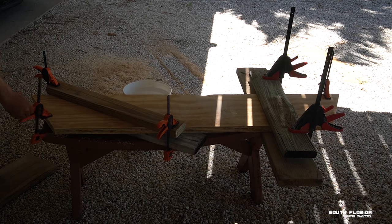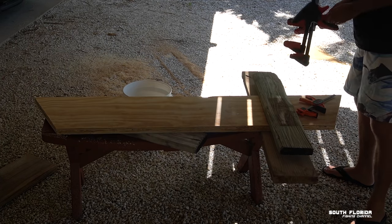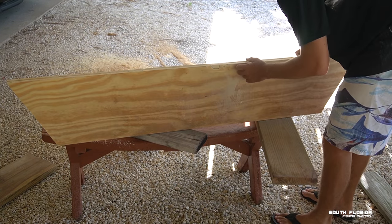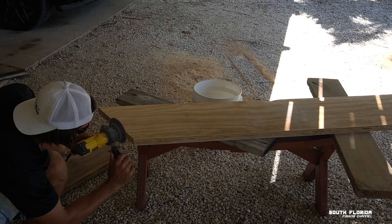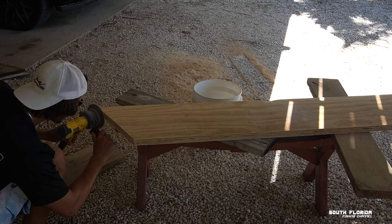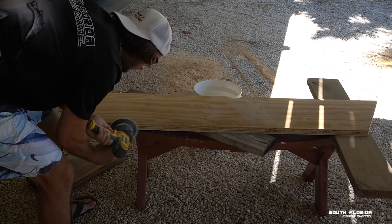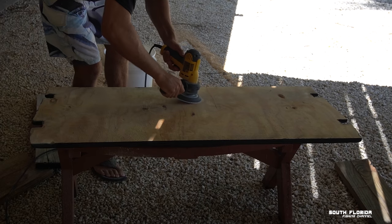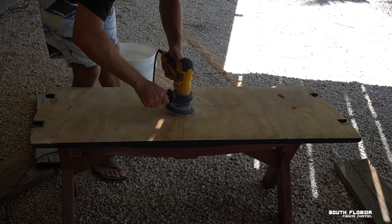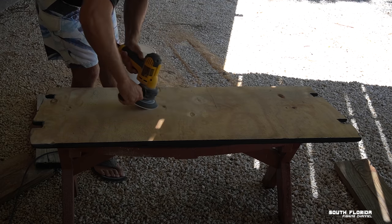The next morning, the glue is dried and I take all the clamps off. I sand down the edges a bit. Some of the glue came out the sides, so you just sand that off. And I also want nice rounded and polished ends. That also helps make it more waterproof. I also sand the top of all the floorboards because we're about to put an epoxy over the floors and the transom that will make it completely waterproof.